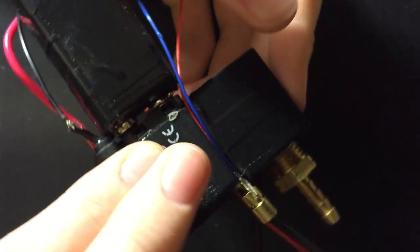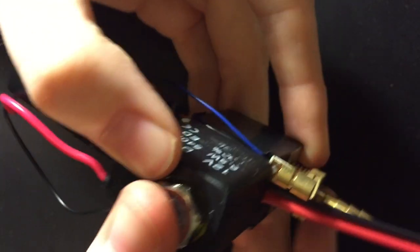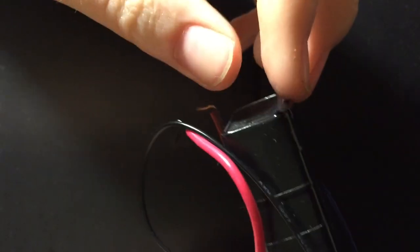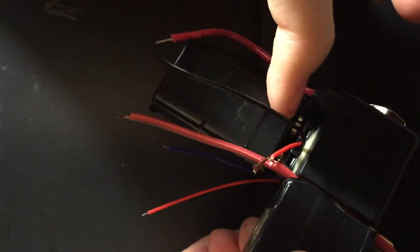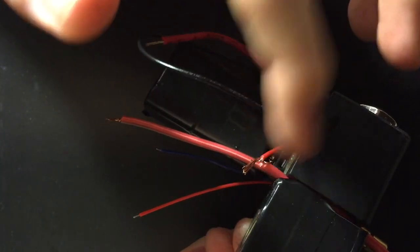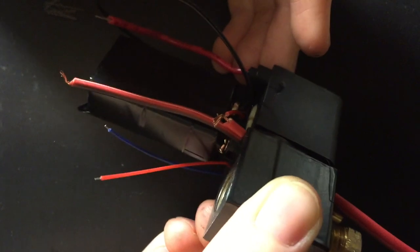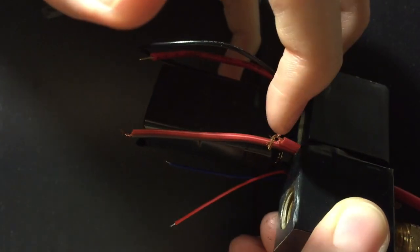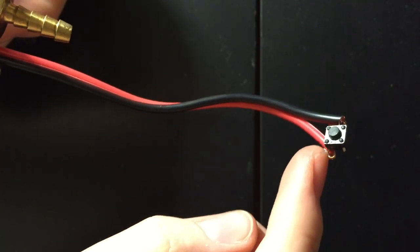Alright, this is pretty tricky to explain, so I'm going to have to explain this now. Alright, so here's how this works, starting from the battery. If we flip this over, we see the battery has these two wires right here, the negative and the positive. So the positive is going to be hooked up to this wire right here that runs to the button, okay? So the positive is hooked to the positive wire. It runs all the way to the button, okay?